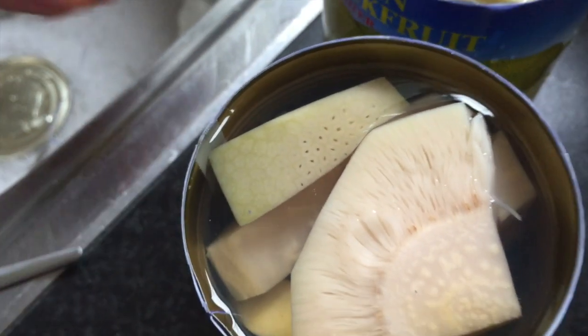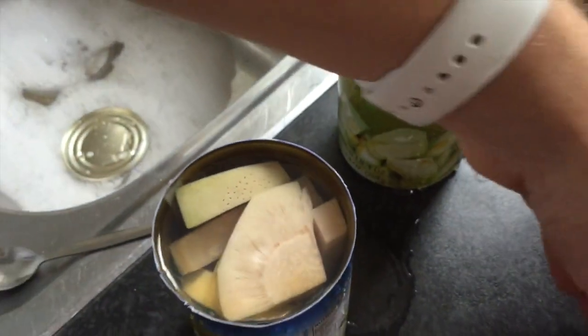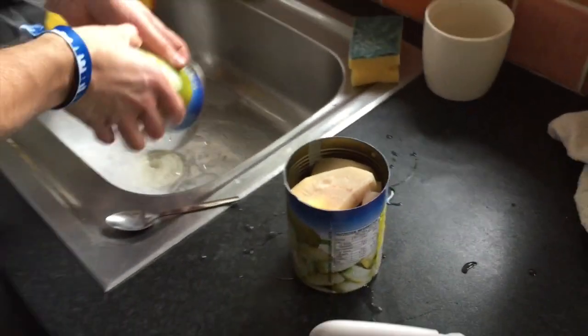So this is what green jackfruit looks like, people. It's a little bit soft. Does it smell? Doesn't actually smell of anything. You just drain it, so you can use the lid if you like, and just drain it off. It's just water, really. And we're using 2 cans for this. Last time I used 2 cans, I made tons of it.